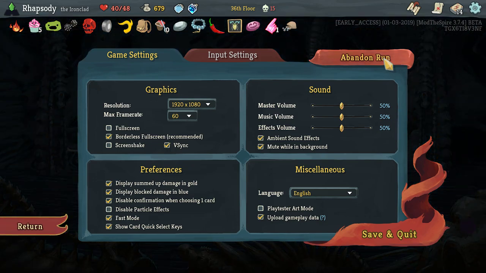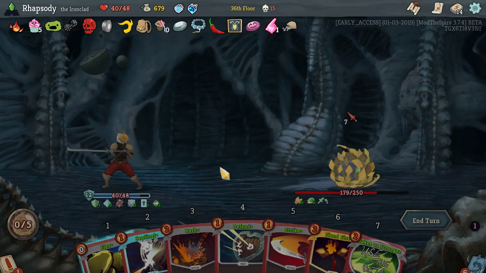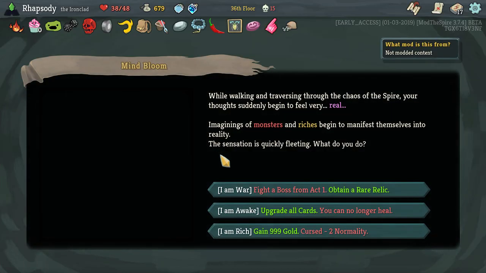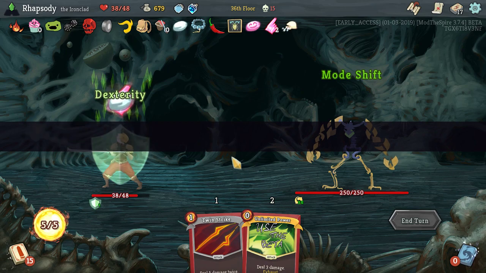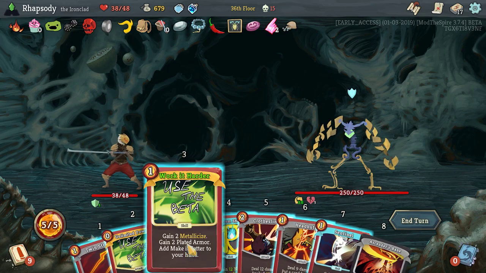No, no, no, no, no, I need to replay the turn. No, no, no, no, no, no. We will finally get to play Makes Us Stronger. Yeah, fight the boss. Make the same mistakes on turn one that I did, so I will burn the unlimited power out of my deck as well.